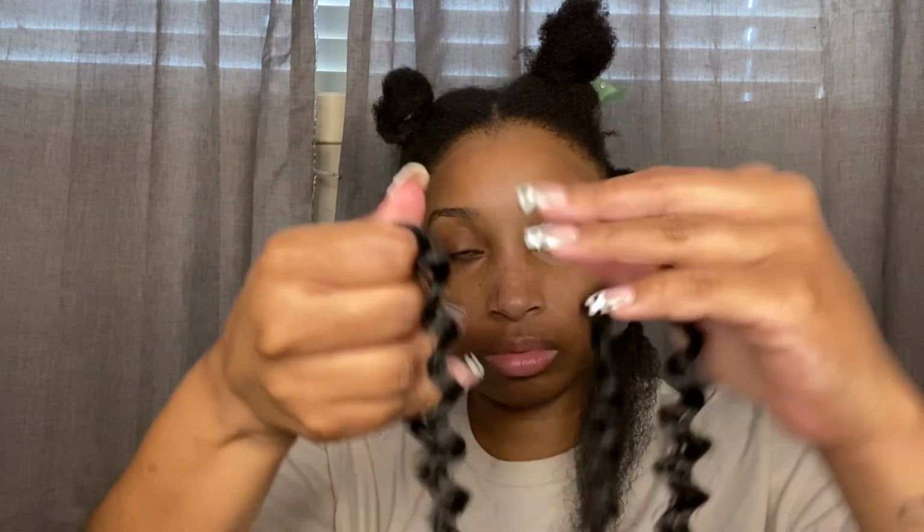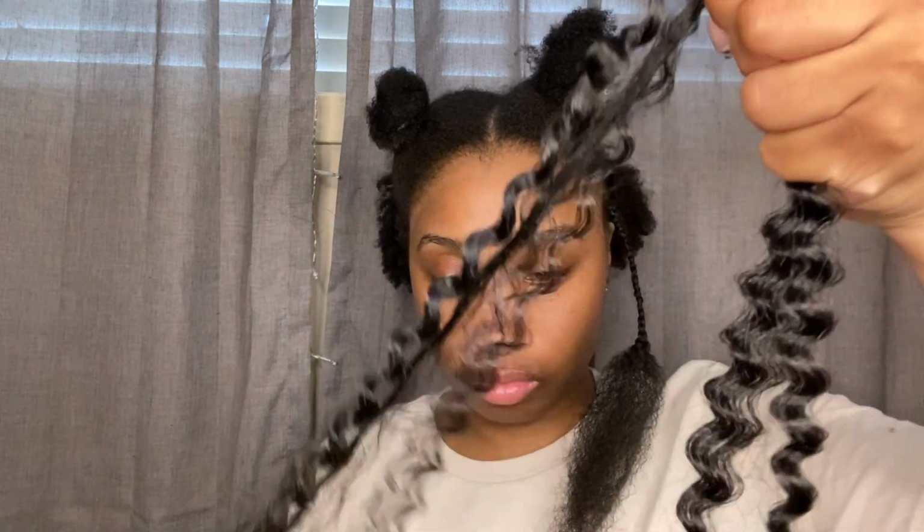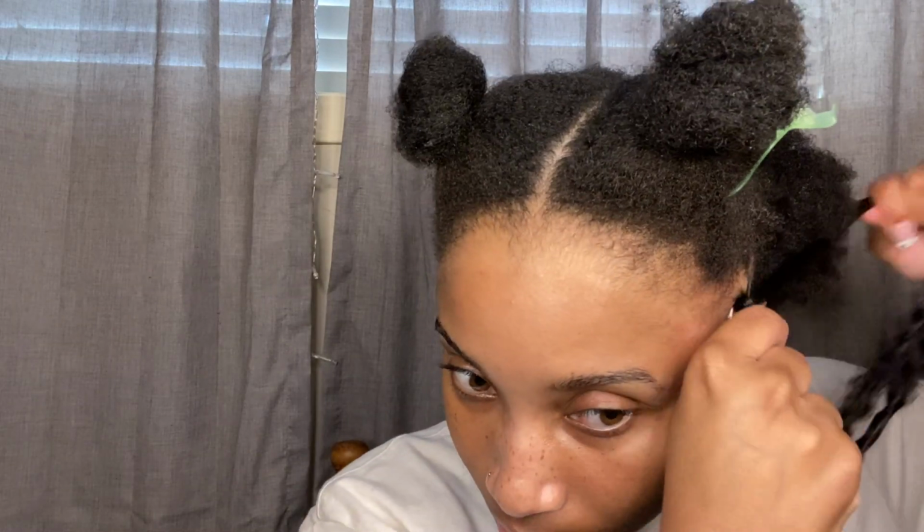Okay, so now I'm just taking 2 pieces of the Freetress Waterwave hair, and I am just combing it out with my fingers. This is the part that's kind of hard to explain, but I'm just taking the hair and twisting it around my braid. And then eventually I'm going to grab the longer piece and start to wrap it around the braid. I always start off by wrapping it 3 times around the top, and then I'm going to start wrapping towards the bottom.